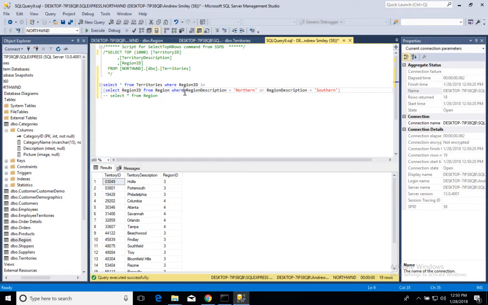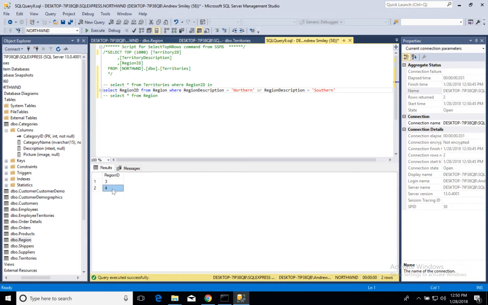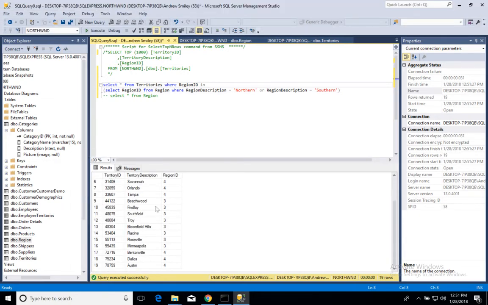Right? So what I've done is if we look at our subquery first, you can see I've got region ID 3 or 4. And so what I'm doing with this SQL is I'm basically saying, give me all territories where the region ID is equal to 3 or 4. But I'm basically presenting this as a list. So I'm saying, give me all territories where the region ID is in this list. And so by doing that, I'm able to specify a subquery. So now I'm getting back all territories where region ID is 3 or 4. And I should also be able to do this as an actual list.